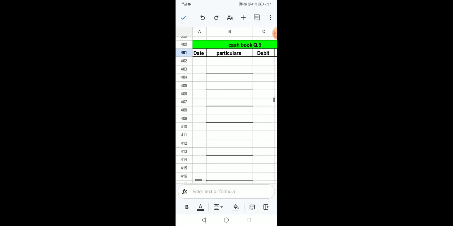Now it is not necessary that only cash and bank would be present. There might be several other transactions which are not in cash or not associated with the bank. Those transactions which do not include cash and bank, you will leave for the time being. We are not making ledgers for the whole journal entries. We are associated with just two elements, cash and bank, and will pick only those entries which include the cash account and bank account.